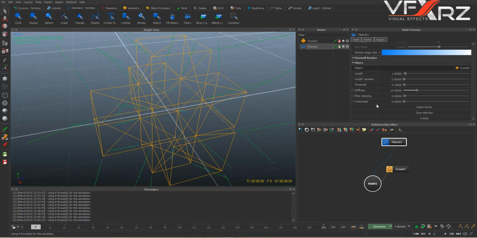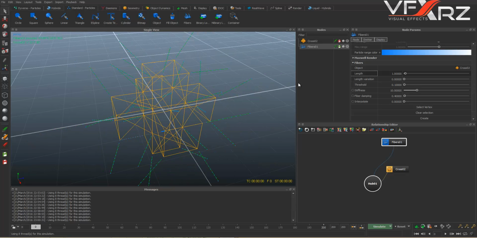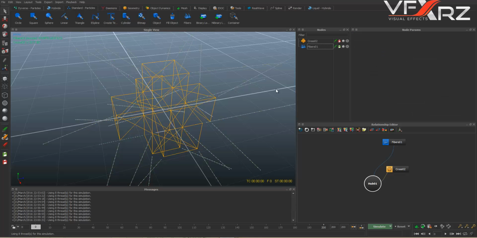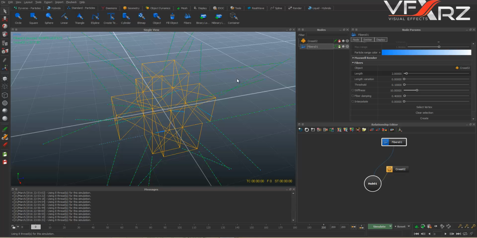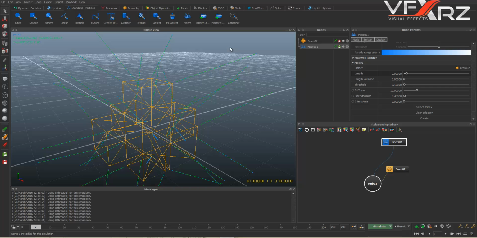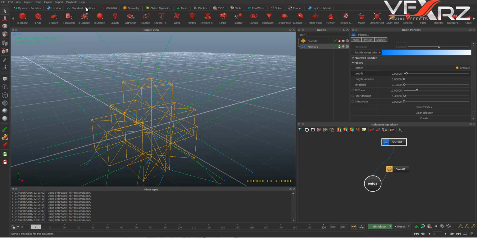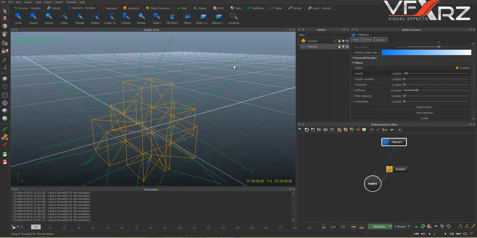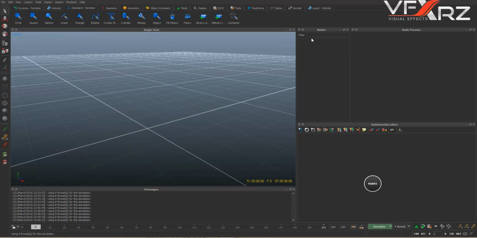here, and when you click fiber here, you can change the length. For example, this is 1. If you change it to 2, as you can see, the length is increased. When I teach you gravity or attractor and other things, and for example this mesh, I will teach you how you can use this fiber and use that in your animation. Okay. Delete these two options. Okay, standard particles is done.